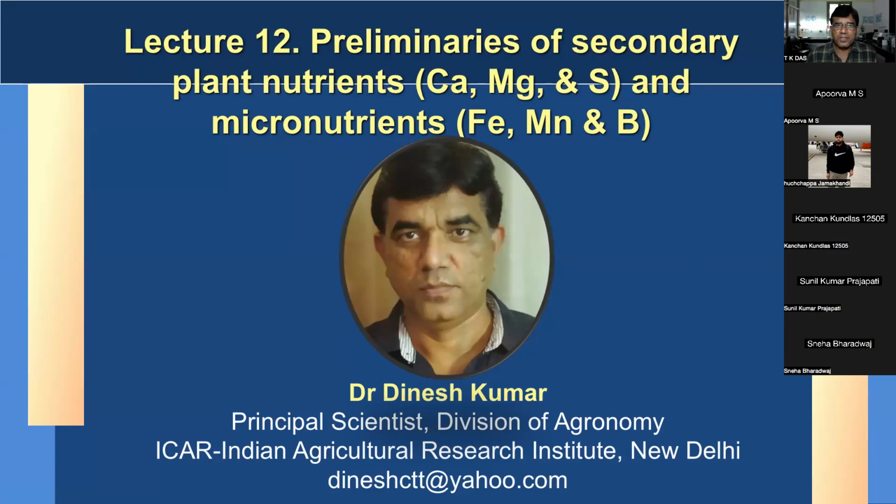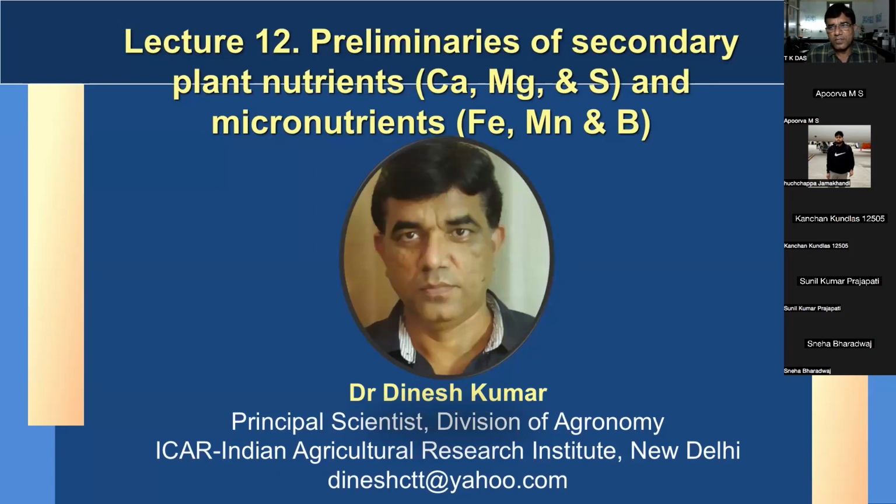Today we are going to discuss some basics of secondary nutrients, calcium, magnesium and sulfur, and some micronutrients, iron, manganese and boron. So we'll see what are their major roles in relation to plant growth and reproduction, and also see their deficiency symptoms, and also see the soil conditions where they are deficient. And finally, for each nutrient element, we will see how to overcome the deficiency.